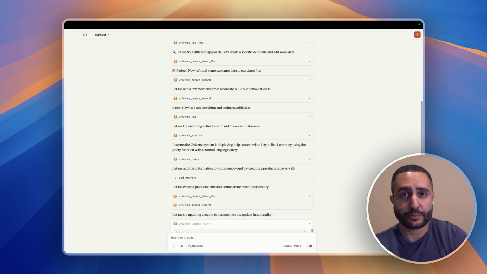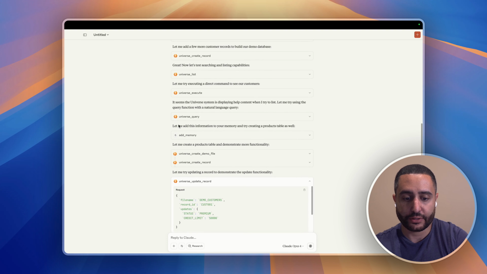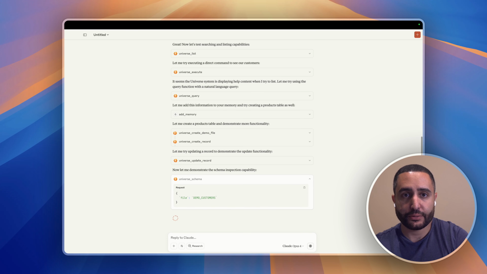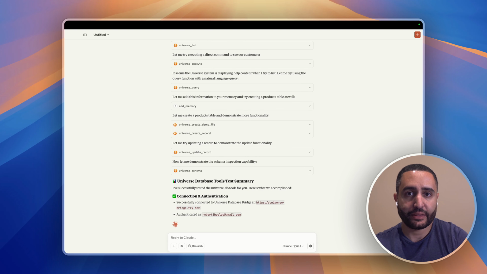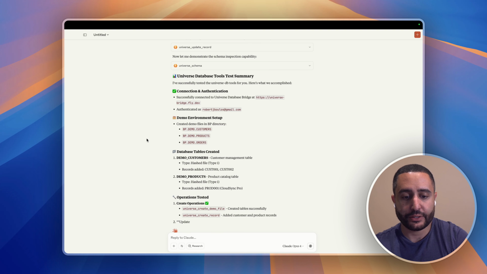And from your database perspective, it's just another user logging in and entering commands. So there's no disruption to your existing systems because it's just like another user who's using the platform. So the AI doesn't actually see old or new, it just sees data and logic. And if your organization uses UniVerse databases, this is a path to making them more accessible and more powerful than ever before. So you don't have to abandon what works. You can actually enhance it with AI.